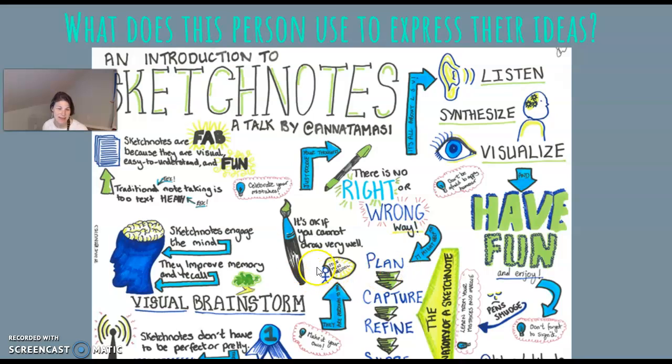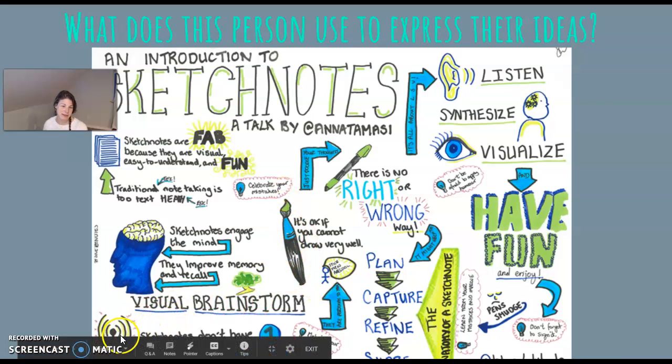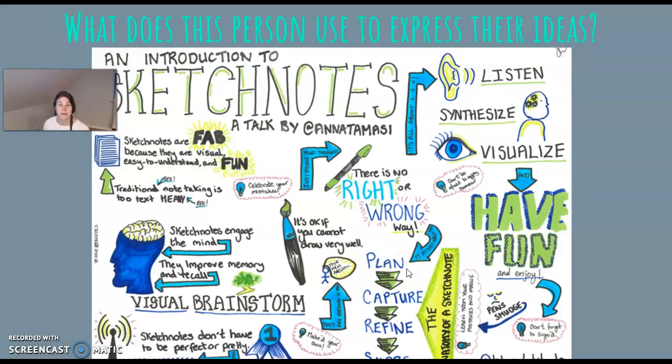We see icons and imagery instead of just words. So we can, as a reader, just look and glance quickly and see, oh, they're talking about listening. They're talking about thinking. They're talking about art, sending out signals and sharing ideas. Stickmen are way cool. So that way we can take in information without having to read everything, even if we just glance at it. This person uses a distinct use of color, but they don't all have color in them. So connectors, icons, images, symbols, and a distinct use of fonts.